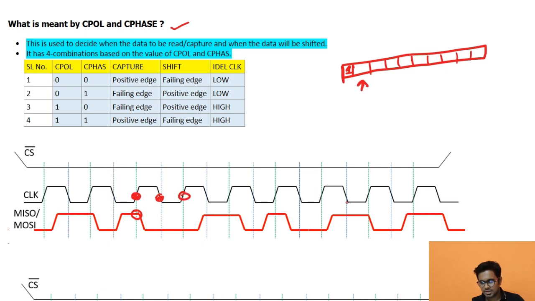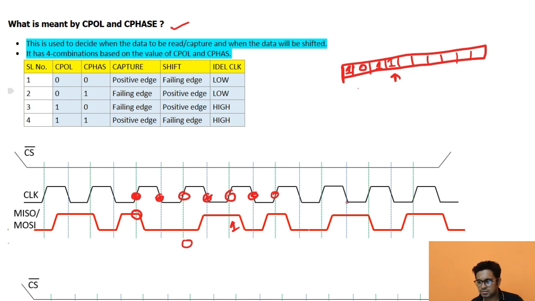Now here I am capturing the data, that is 0, so I am updating 0 here. Now at this instant, at the falling edge, I am shifting the register here. Now at the rising edge I am capturing the data which is 1, so I am putting 1 here. Similarly at the falling edge I am shifting the register, and at the rising edge I am capturing the data which is 1 again. So this is how the capture and shifting will work.